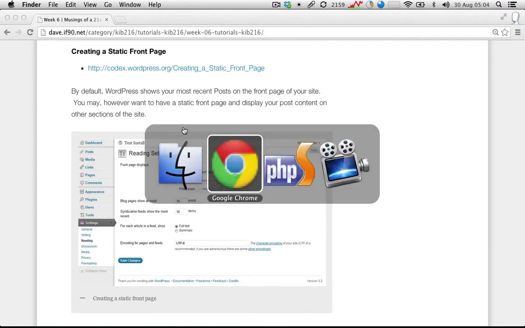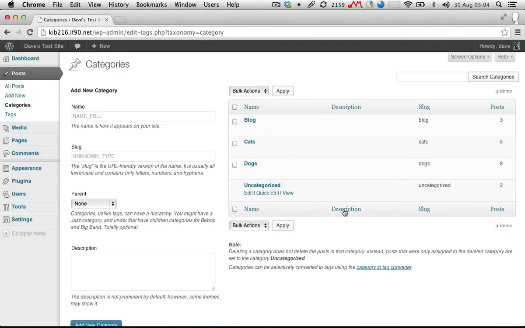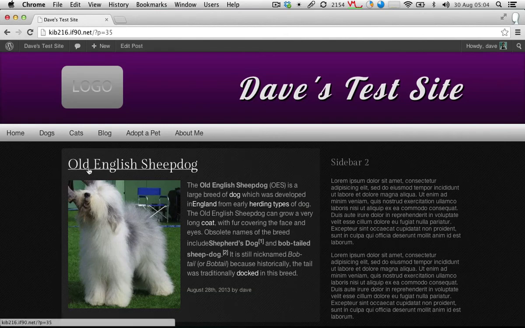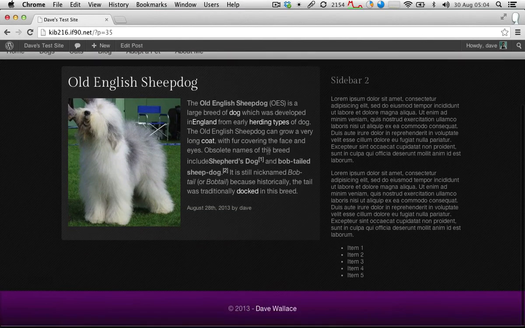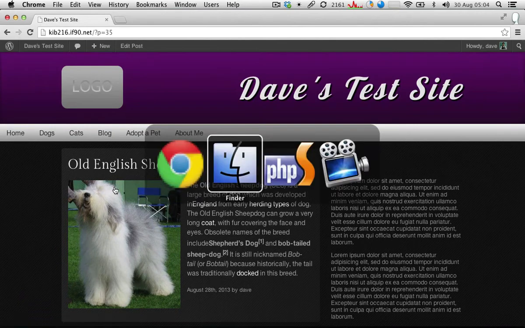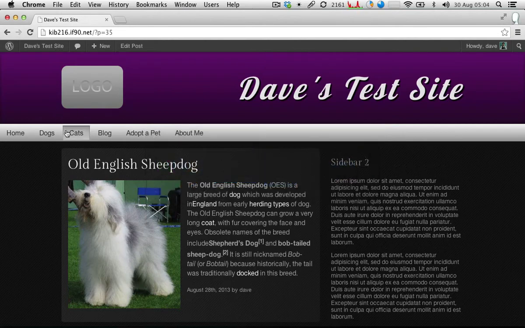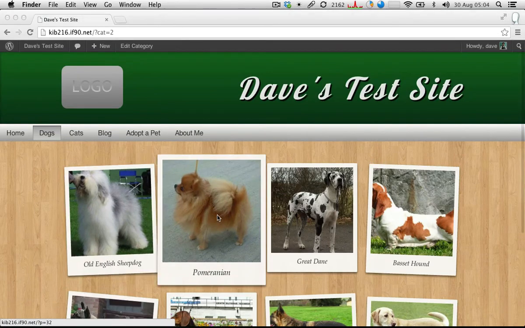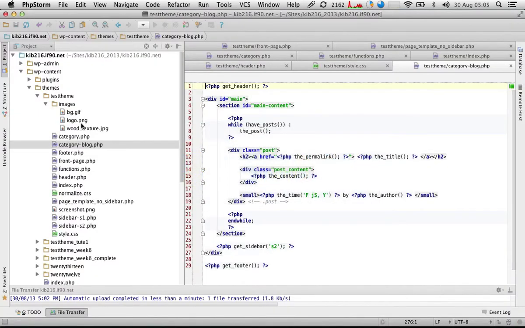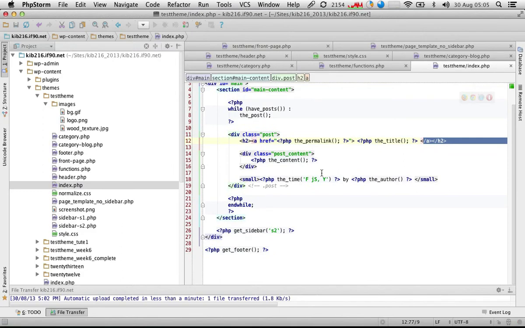All right, so we've looked at categories, but we haven't really done much with tags so far. Now the thing with tags is, as you saw, there's no easy way to output them as part of the menu. But we can still use them as a sort of filtering method by outputting them, for example, within the post. So what I can do is go to, let's say, the index.php file.